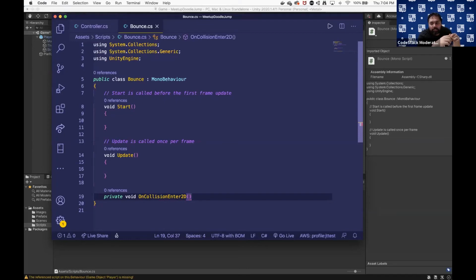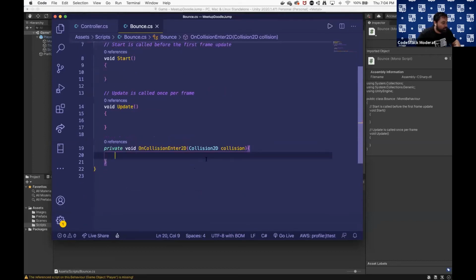In the docs, it says you have to have a Collision2D variable passed into this. So we just say Collision2D, and then we give it a variable name. We usually just call it collision. So it'll look something like this.